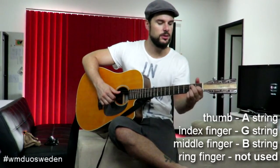Okay, once you are familiar with that, you move on to the next chord, which is the A in this sequence. Once again, if you haven't seen the original tutorial, all that stuff is in there, right? Once you've got this. And it's basically just a basic A with an addition of the pinky.